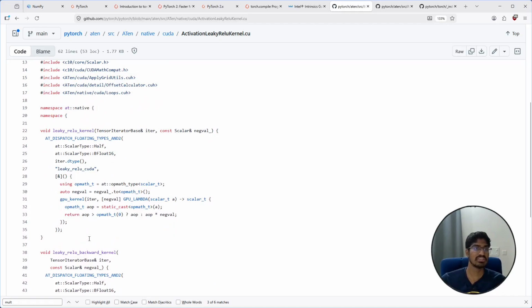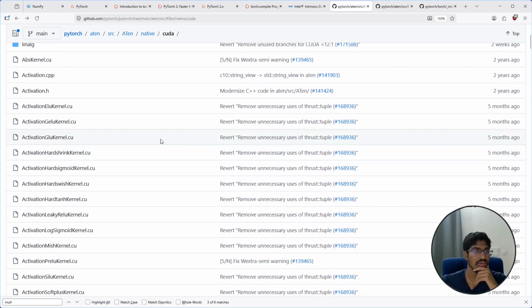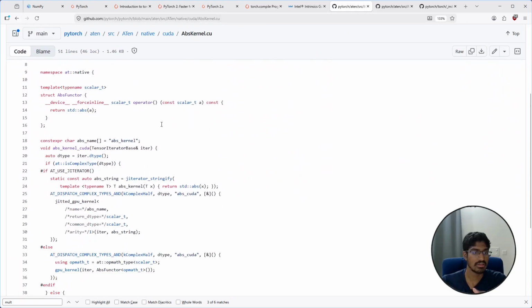This is basically the code on the host, and somewhere there is going to actually point to your kernel, right? The kernel is not here in this case, or it's a bit of a more complex example. Maybe if I open something which hopefully has a kernel inline, that would be nice.